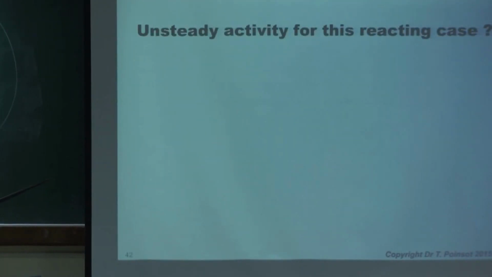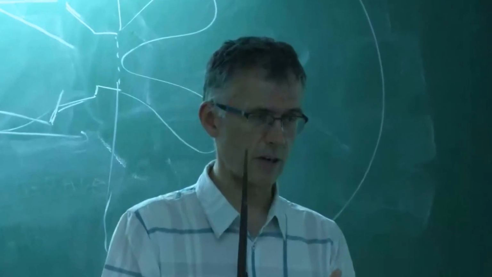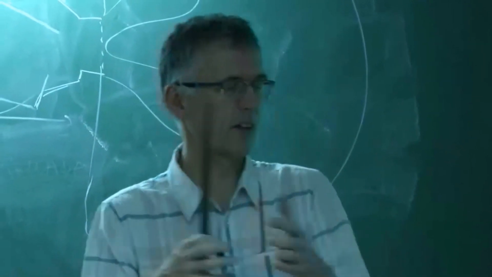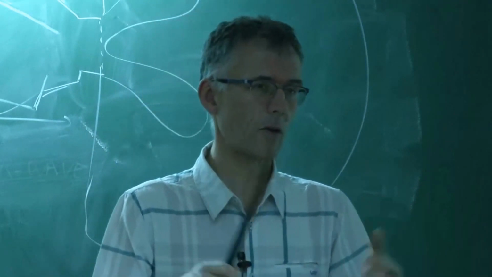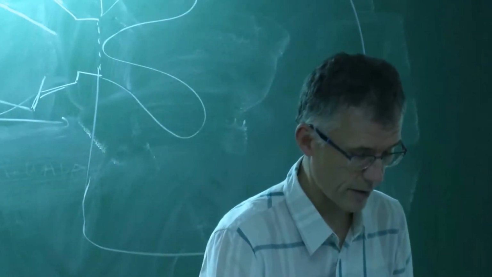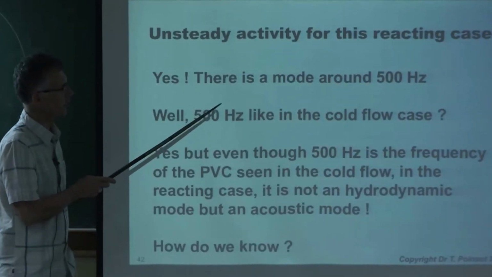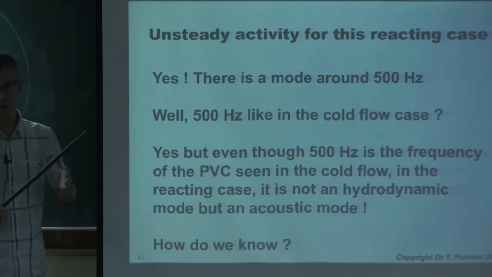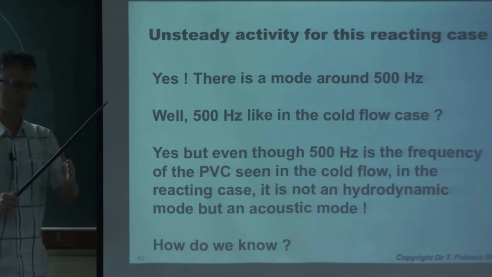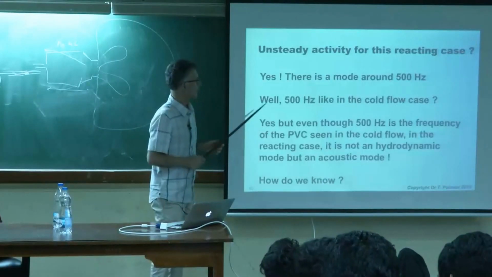Now, is there an unsteady activity for this case? This is also where things get complicated. People do measurements in this thing. They see a frequency of oscillations for the cold flow. And then they say, when I ignite my flow, then I will find also unsteady activities. Well, not necessarily. In this case, you find indeed that there is a mode at 500 Hertz, but again, the fact that two frequencies are equal does not mean that the phenomena corresponding to these two are the same.